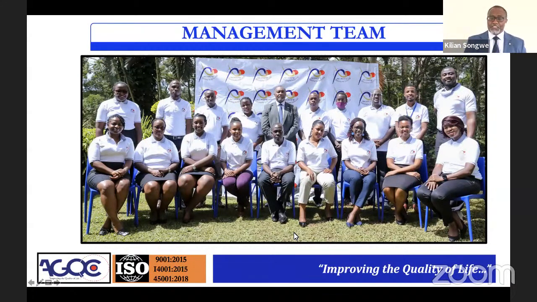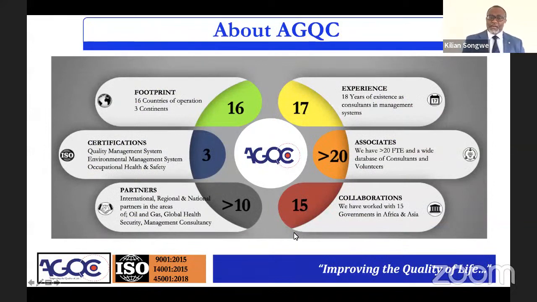This is part of our management team at the AG Group. We've been around for almost the last 18 years on 3 different continents, helping different sectors, especially the health sector. We are ourselves certified to a number of standards, ISO 9001, 14001, and 45001, which replaces the OSHA standard. We're looking forward to being certified on 27001, which is information management systems. As you all know, everything has gone digital following the COVID pandemic.